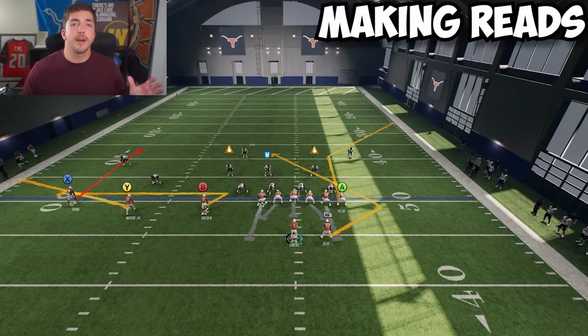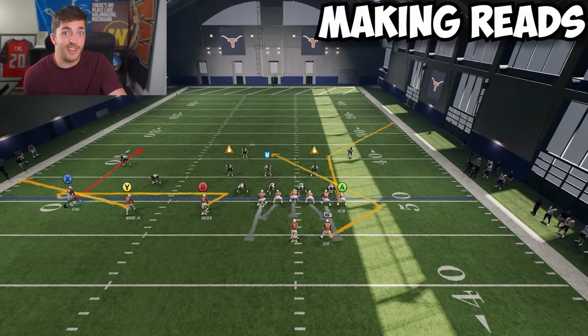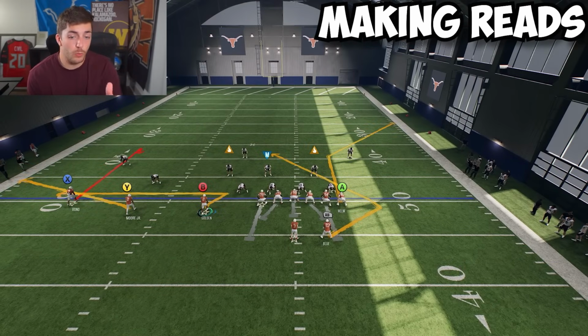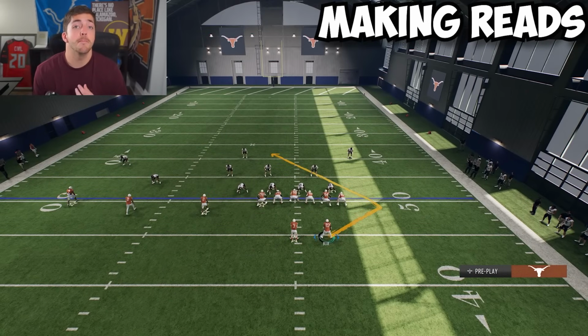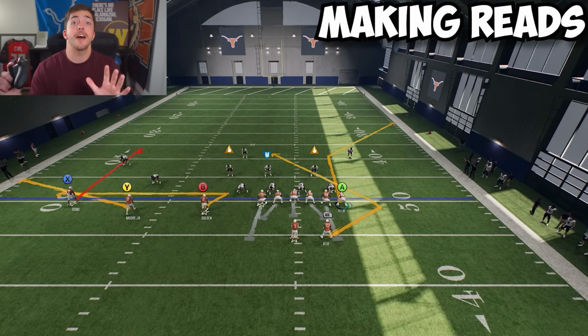So here, let's break down this play, okay? Now, I know I'm attacking this intermediate sideline. I'm attacking the short sideline. I'm attacking the seam area with this zig route. And I'm attacking the middle of the field with this angle route from the halfback. And then the deep right sideline as well. Okay, so we identify the different areas.